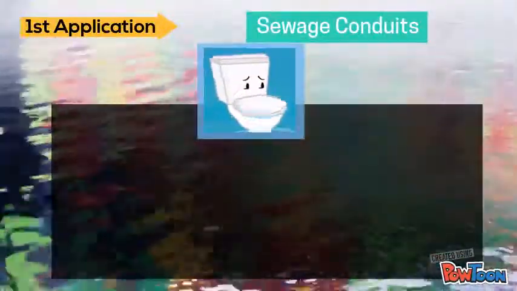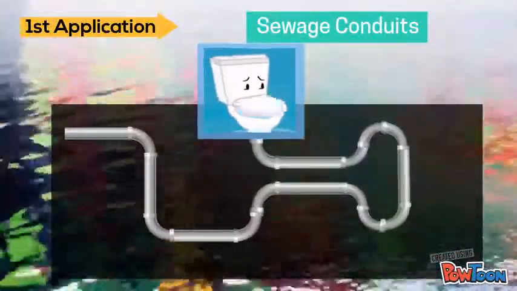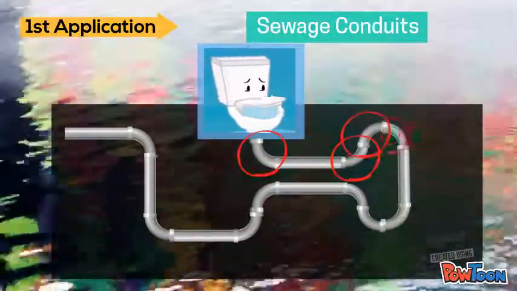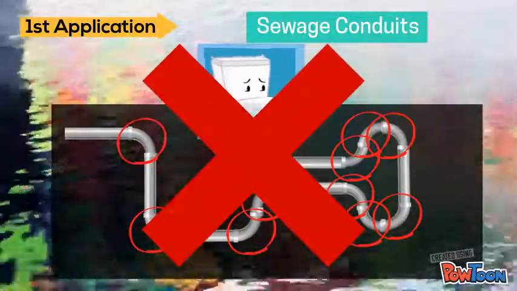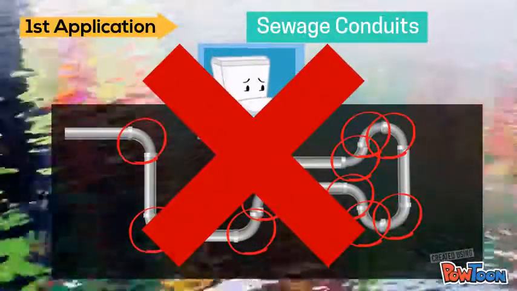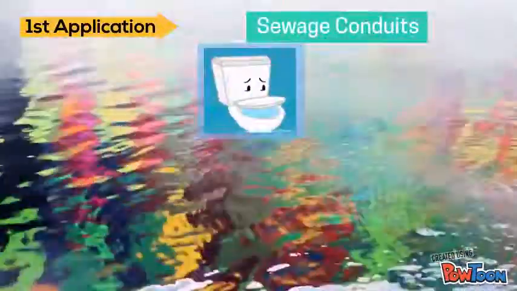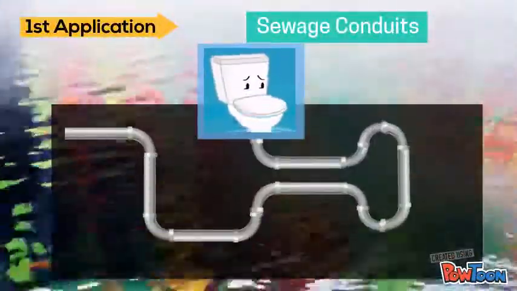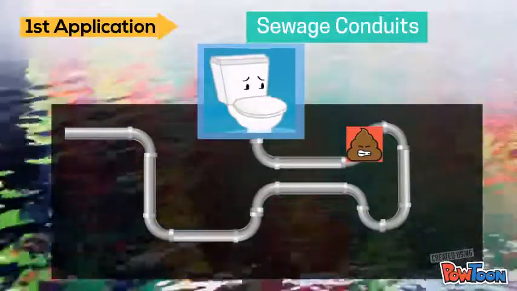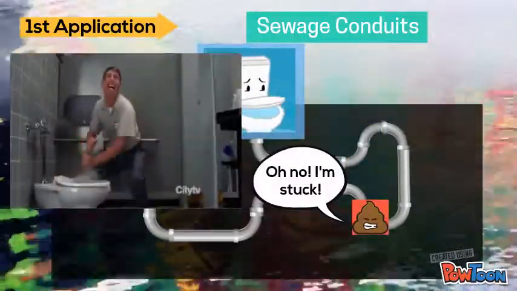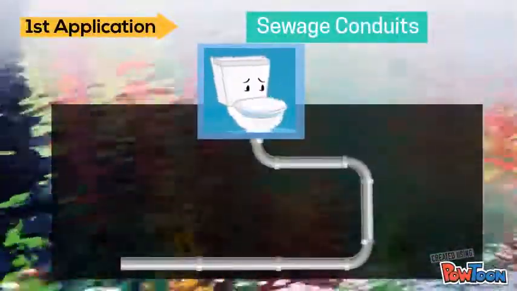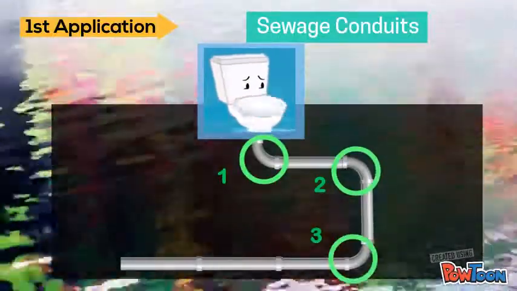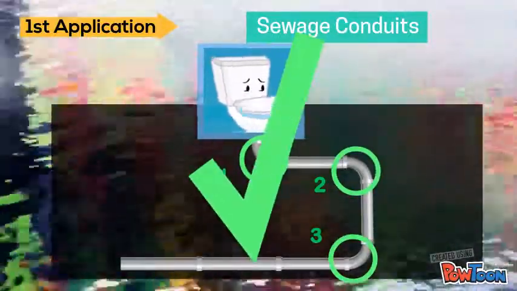The number of curves in the pipe system also affects the continuity of flow of the flushed contents. It has been determined that the curves in the pipe system in toilets should not exceed 5 curved pipes. Because if it exceeds, there is a chance that the flushed contents will get stuck in one of the pipes, thus creating a clogged toilet. To avoid clogging of toilets and for better continuity of flow in flushing, it is better to not exceed 5 curved pipes in the pipe system of toilets.